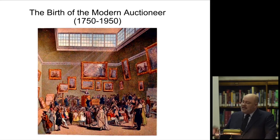So another thing happened in the late 19th century that was very important in the UK for auctioneers: the revolution in France. The French nobility left France, and a lot of them went and sought exile in the United Kingdom. And they came with goods, they came with jewelry, they came with their furniture, and they sold this stuff in order to have money because they lost everything during the revolution. And this is where Christie's and Sotheby's and a few others, the Bonhams, all those names that you hear today, started to have a real business.